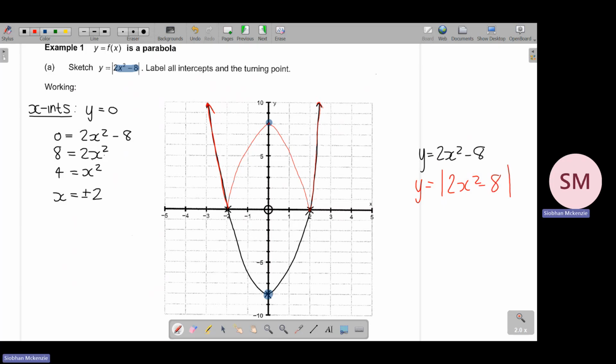This one over here, you have to have positive y values. So it's the two arms and then that part. Yes, so it's every red part here. Maybe I can highlight it just so it looks a bit more visible. It's this full function here. That is the absolute value. We don't reflect the arms downwards because then they become negative y values. Are you happy with what I've drawn?